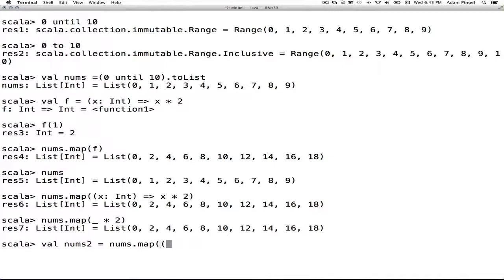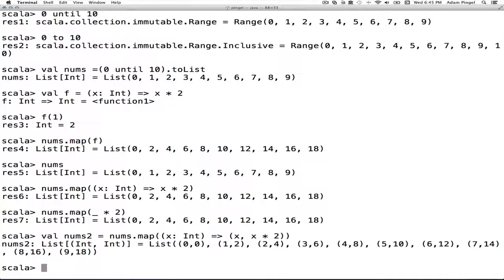Actually, let's define it this way so that we can get a name on it. We're going to copy the input x and then just apply, let's say, the same doubling that we've been looking at. So in this case, we see that the return type is List[Double[Int]].